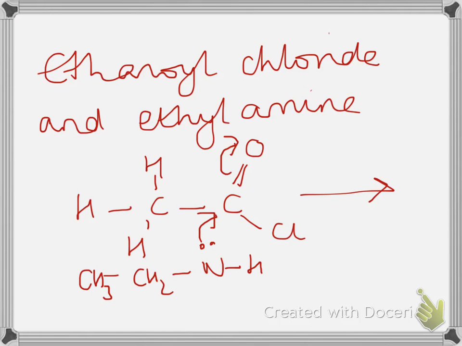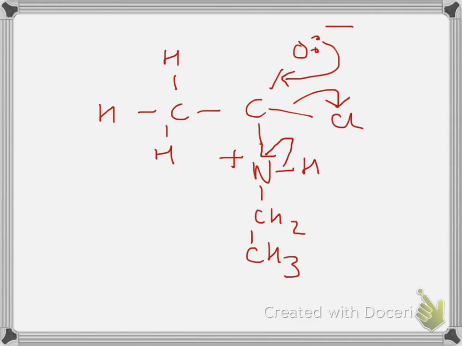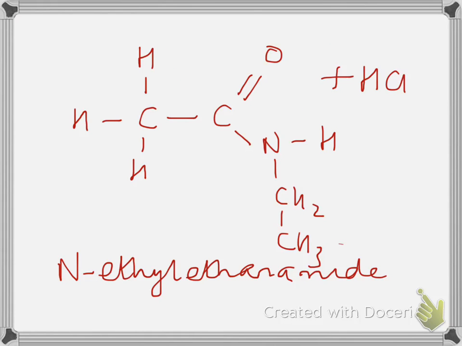If we look at ethanoyl chloride with ethylamine and amine, then you're going to get an N-substituted amide. So again, the mechanism is similar, resulting in, finally, N-ethyl-ethanamide in this case. So what you need to learn on this one is that moving across the reaction, there's two curly arrows in the first stage, three curly arrows in the second stage, so a total of five curly arrows will be needed.